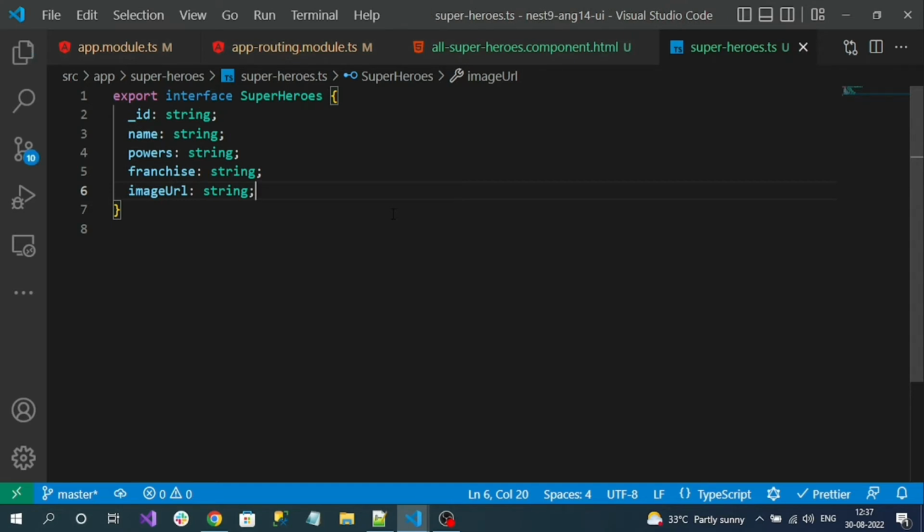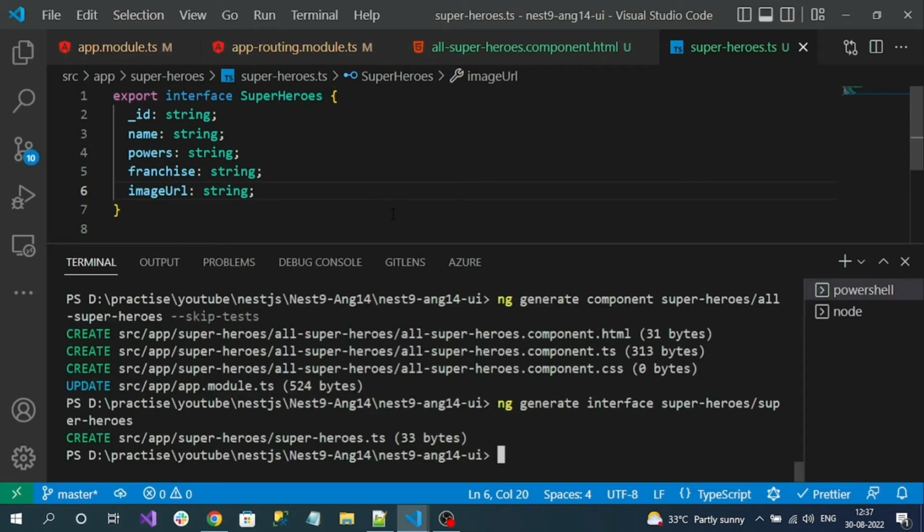Now, in an Angular application also, any API call logic must be created inside a service file. You can see most of the files in NestJS and Angular are similar because they both use TypeScript as their coding language. So here also we have to create the service file.